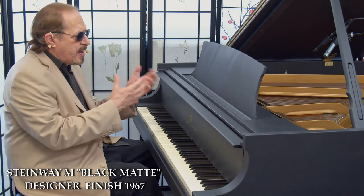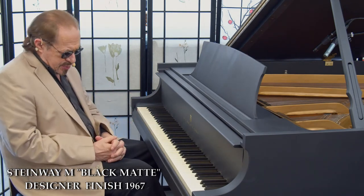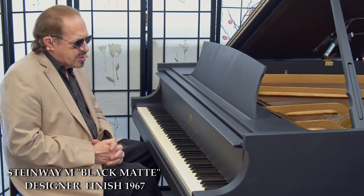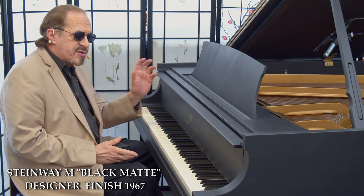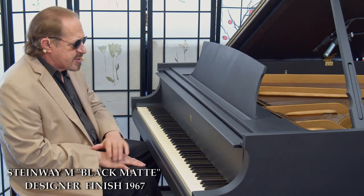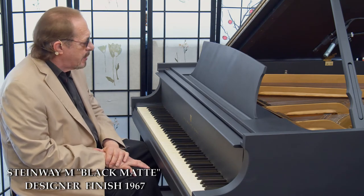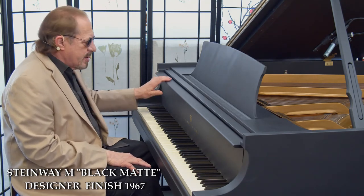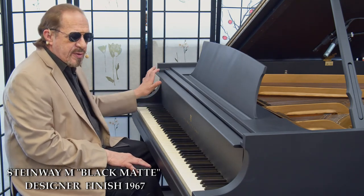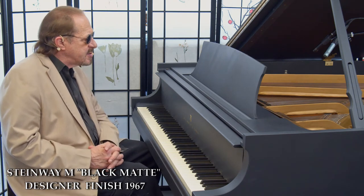This makes you want to run over and play it and not tear yourself away. This is a very sweet sounding piano, very rich, Steinway M, 5'7" long, made in 1967, with a very interesting, brand new, matte finish. Yeah, matte finish, very soft, matte chalk finish. Very, very nice. They're getting more and more popular these days.